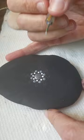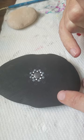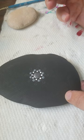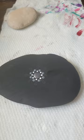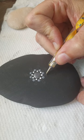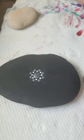So the thing about etching too that's helpful is that if I'm not totally enamored with how I did one, I can erase it just by wetting it. And it comes right off. That's the good thing about a background also, is that if you make a mistake, you can always just go back and paint over whatever you aren't happy with, with the black or whatever background color you're using.